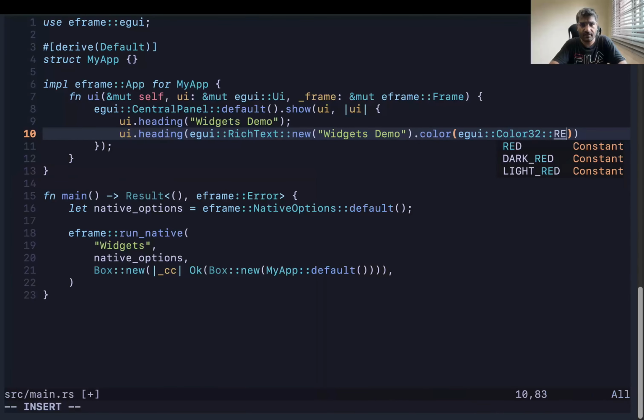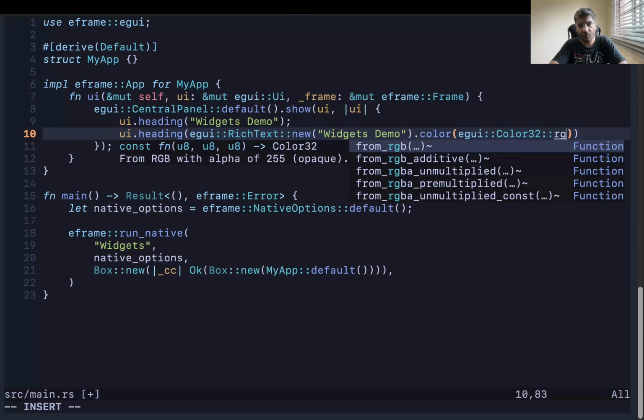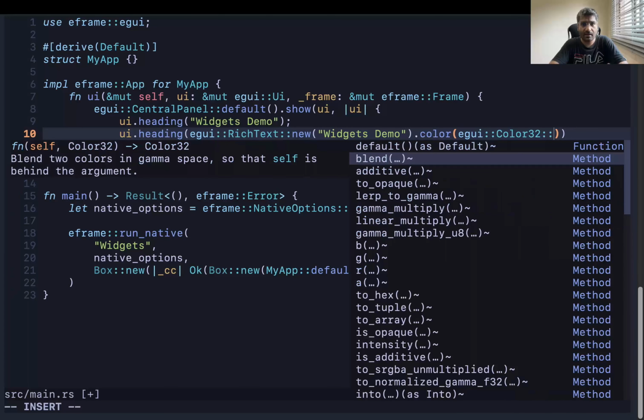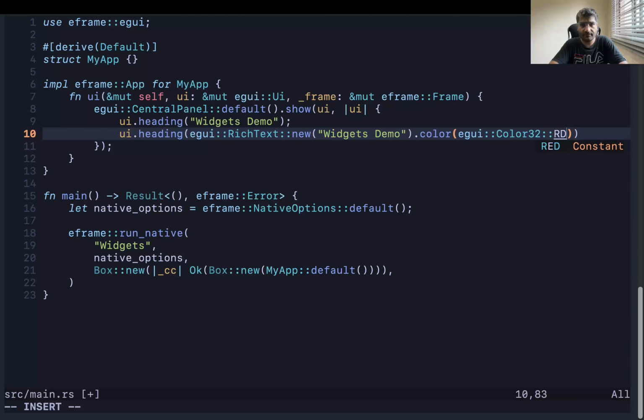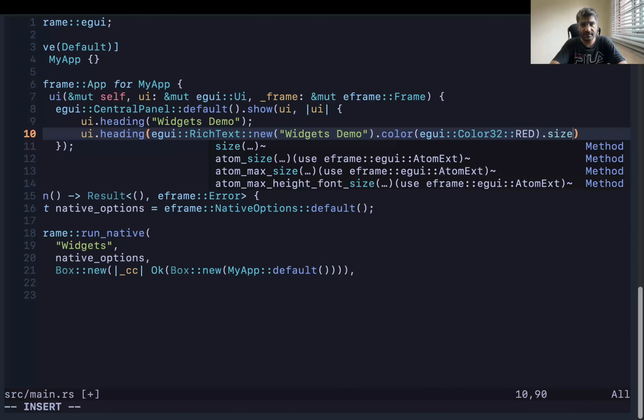If I type red, we have red, dark red, light red. These are the default colors on the struct. You can also pass RGB values on your own with the from_rgb function and pass your custom RGB of your choice. Right now I'm going to use the red one.